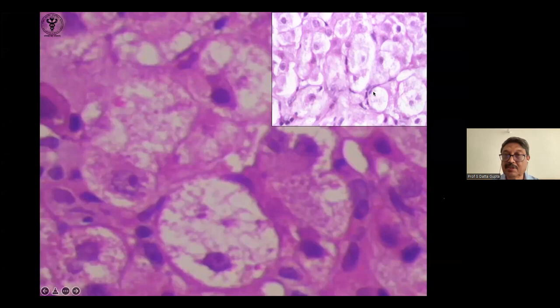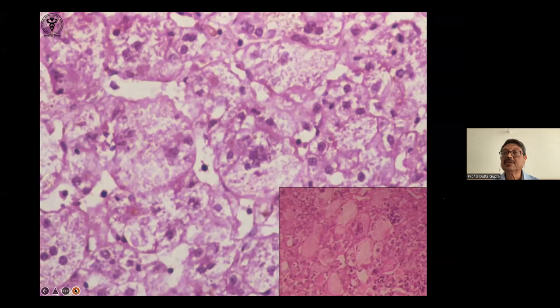Now, in some cases, the cell does not increase in size, and there are wisps of cytoplasm here, what people call feathery degeneration. It is very difficult to distinguish between ballooning and feathery. The only change that people say is feathery, the cells are not as enlarged as in ballooning, and in feathery, you may get some bilirubin stasis within the cells. That's why feathery degeneration is almost restricted to biliary obstruction. But anyway, there are no marks if you cannot distinguish between the two.